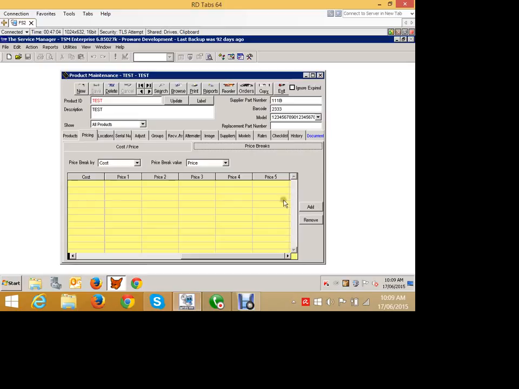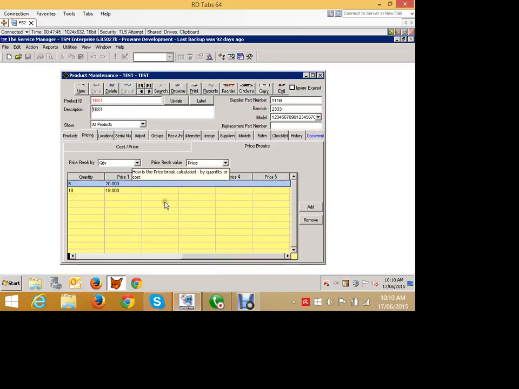And a price break is, for example, if I can do it by quantity, so I could say something like up to 5 units, we will have a price of $20, and then between 5 and 10, we will have a price of, let's say, $19, for example, and so on. So we can do price breaks based on quantity.